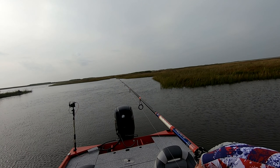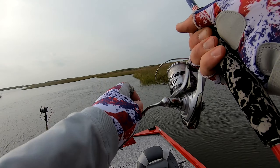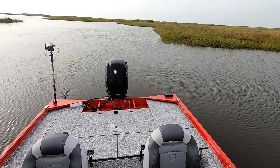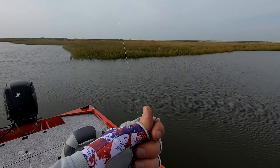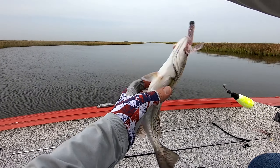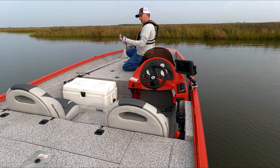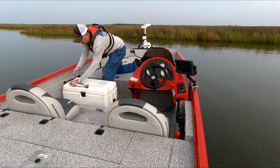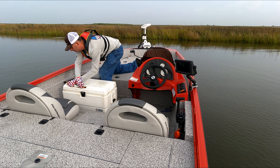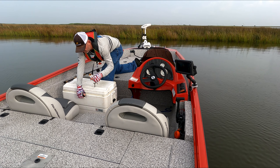Something hit me. I got a fish on there — feels like a decent sized fish, that might be a speckle trout. Oh yeah, looks like a keeper too! Alright, alright, I think we're in business. Let's see how big he is. Oh, he's 12 all day long. Yeah, he's 12 — that's one.